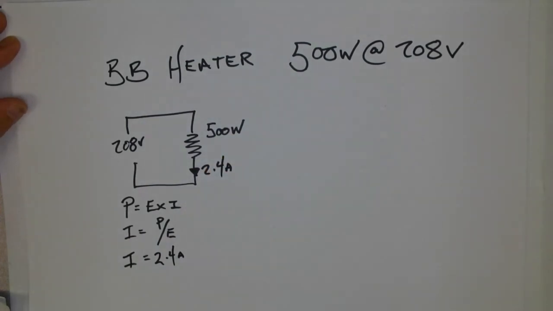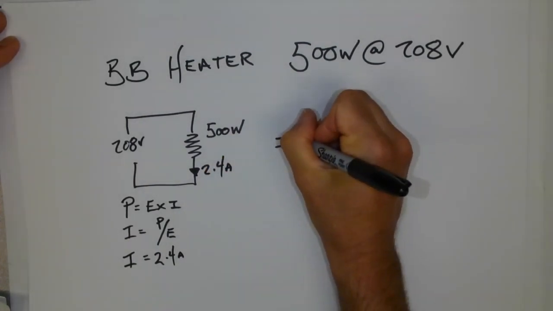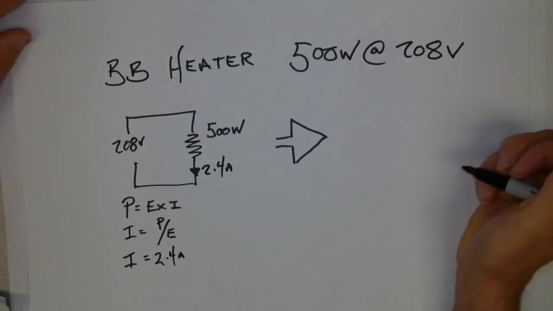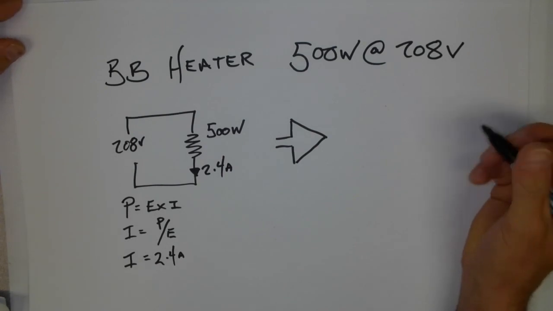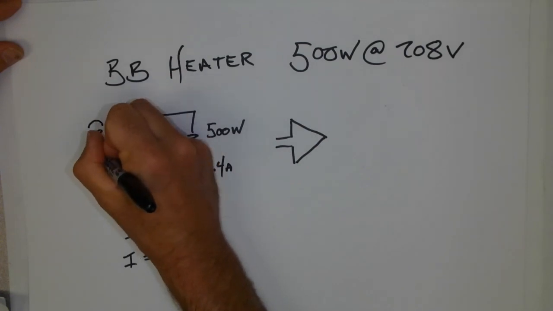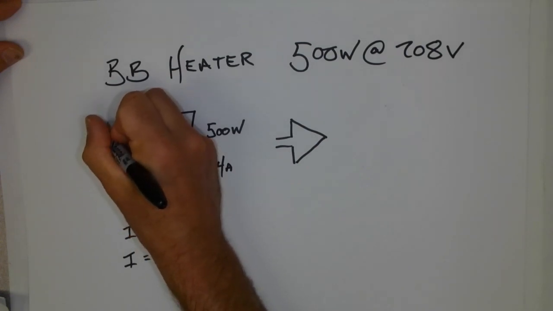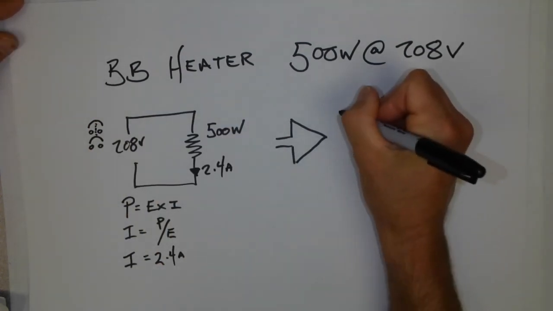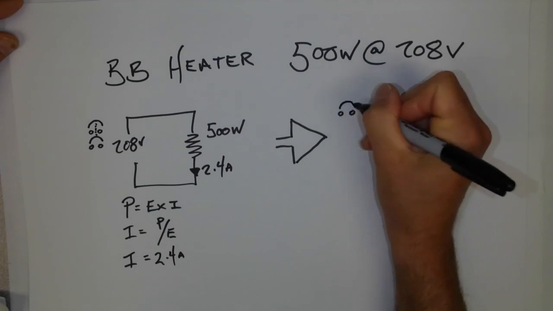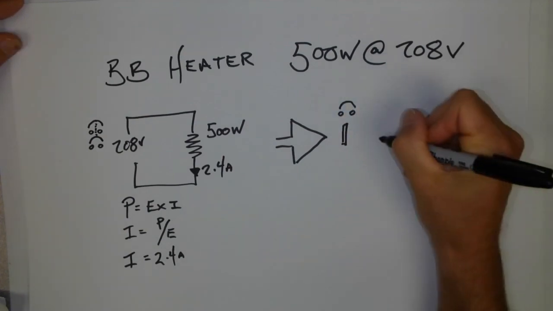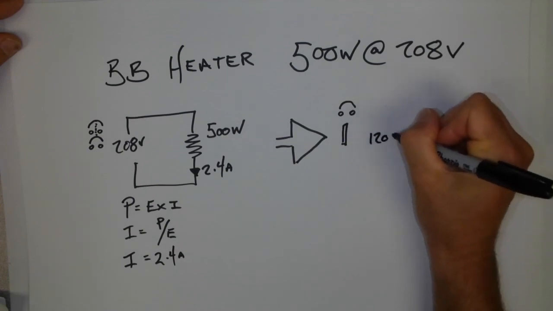Now, if you were to take that exact same baseboard heater, and let's say someone screwed up when they wired it, and instead of connecting it to 208, which actually would have required a two-pole breaker, right? Because you're going between two lines of a three-phase system. More on that in third level. But accidentally, they hooked it up to a single-pole breaker only, and then the other side to the neutral bar. That would only give them 120 volts.